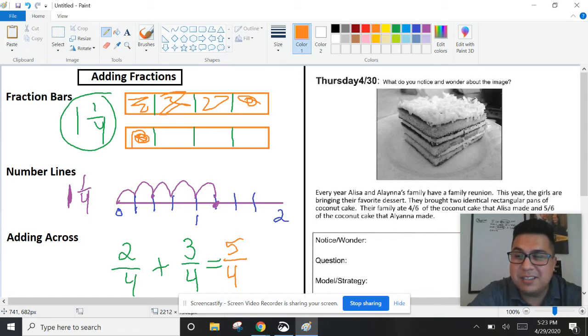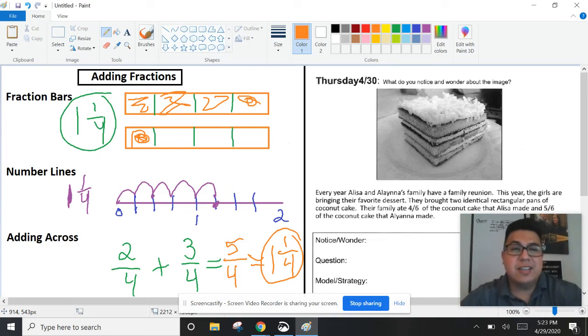Do you guys know how to make it into a mixed number? It should have been something that you did yesterday. So maybe review yesterday's video if you don't remember. Or if you do remember, we have to pull out the whole numbers, right? So 4/4 is one whole. So we pull that one whole out and we're left with 1. So that becomes our numerator. And our denominator stays the same, which is 4. And then again, we still get 1 and 1/4. So that is our answer, and that's how we can add fractions with those 3 strategies.